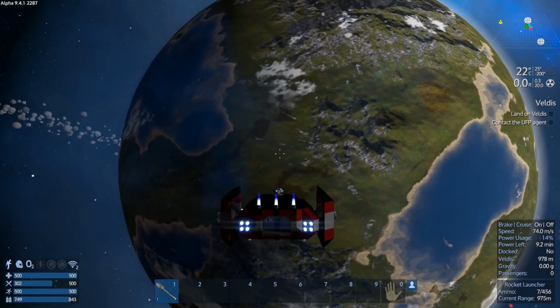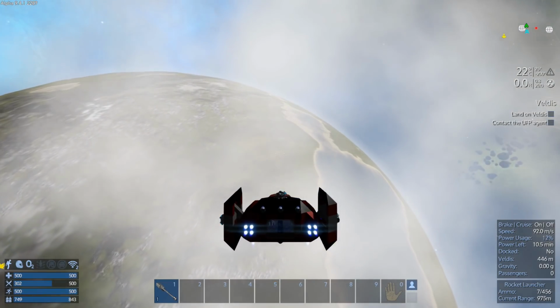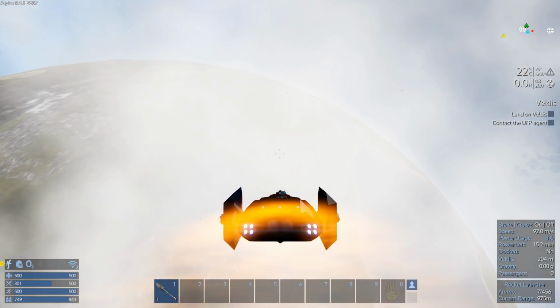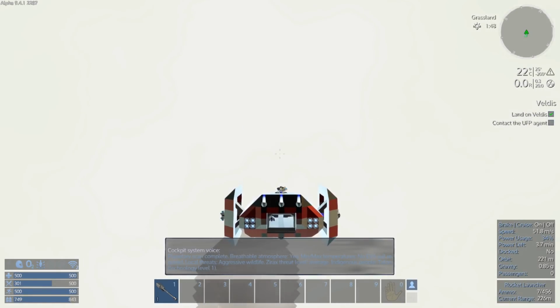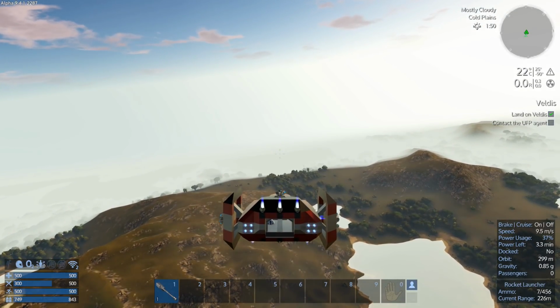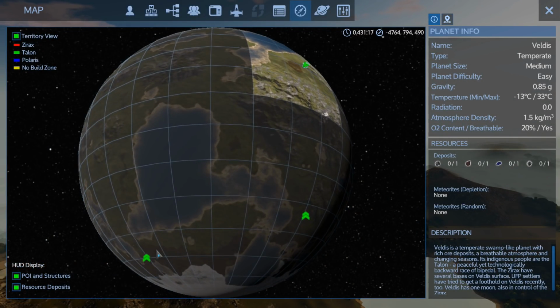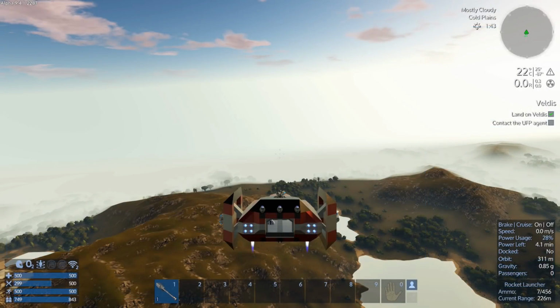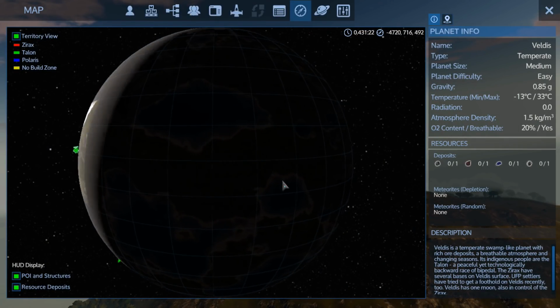Down we go. Alright, so if I was a village, where would I be? Over here, maybe? I don't know. Planetary scan, breathable atmosphere. I never can read that. Doesn't give you time. Village of the Elders. Taltius Veldis. Okay. It doesn't say where to actually go.